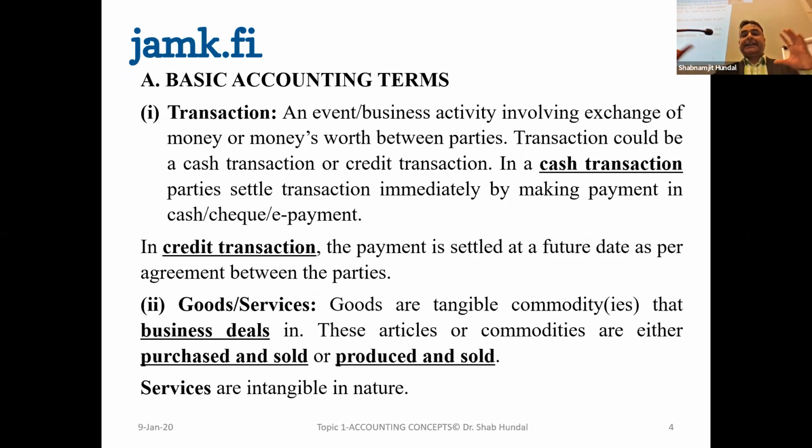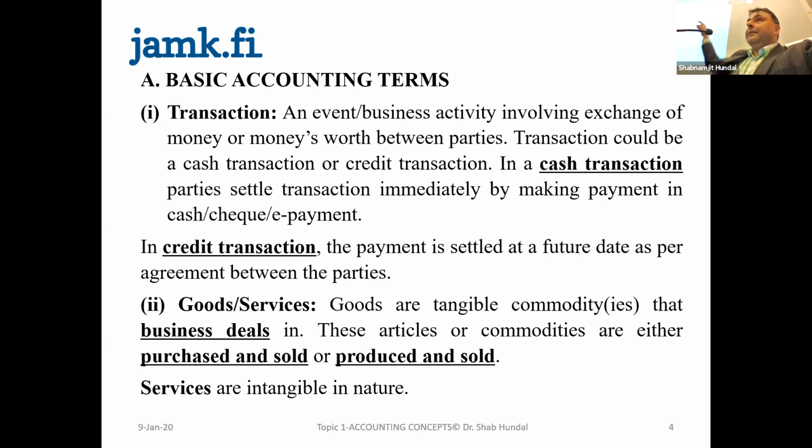It means it's an activity. When I buy this marker from Prisma, there is an activity. The activity is that I interact with somebody. I communicate with somebody at the till point that I want this marker. So I take this marker to the till point, they scan it, I give them money, and I get money's worth.